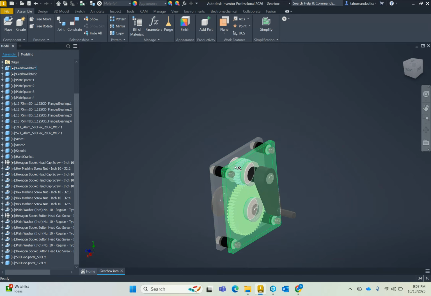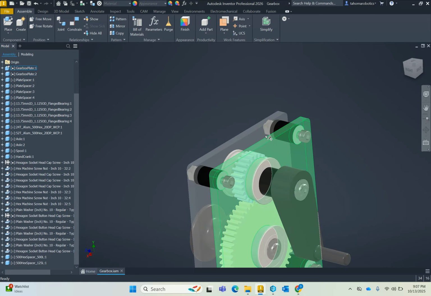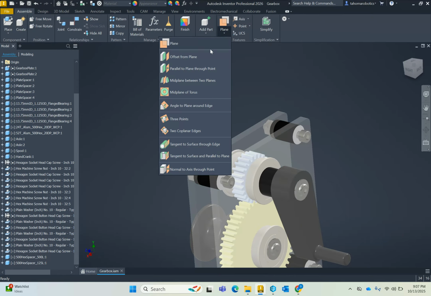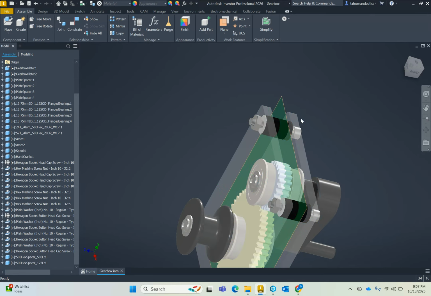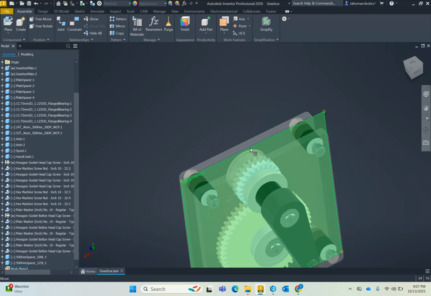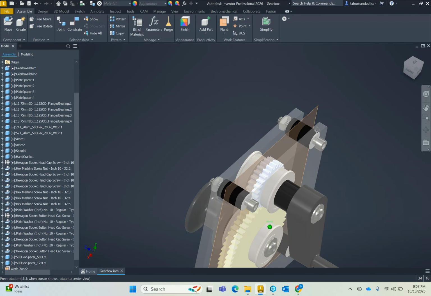The first thing that I'm going to do is create a plane that bisects the assembly, specifically right between these two plates. And I'm going to have my part be sketched on that plane. So the easiest way to do that is find here where it says create a plane that is the mid plane between two planes. So if I click this and I click a plane here and I click this plane here, it will create a plane that is in the mid plane between those two selections.